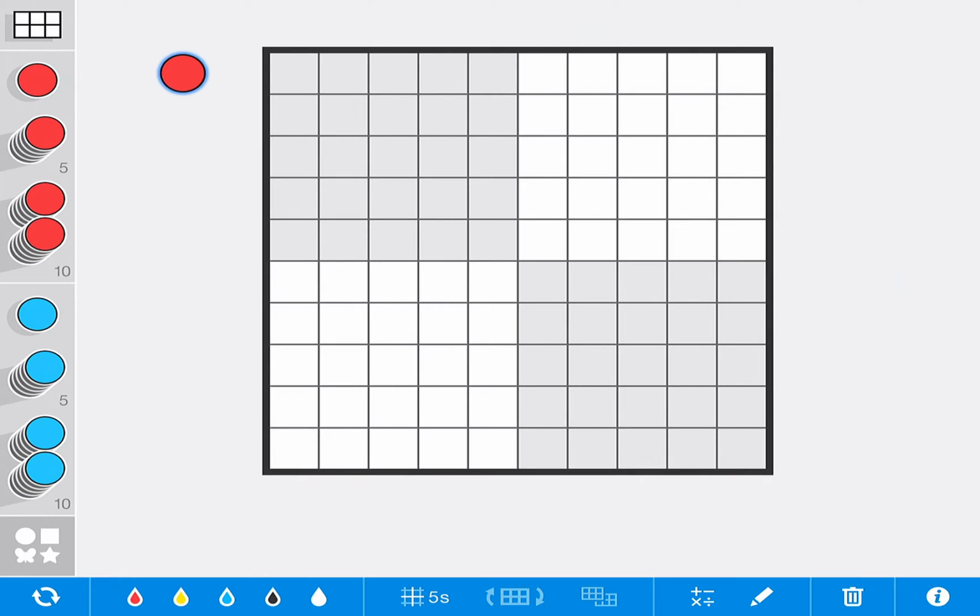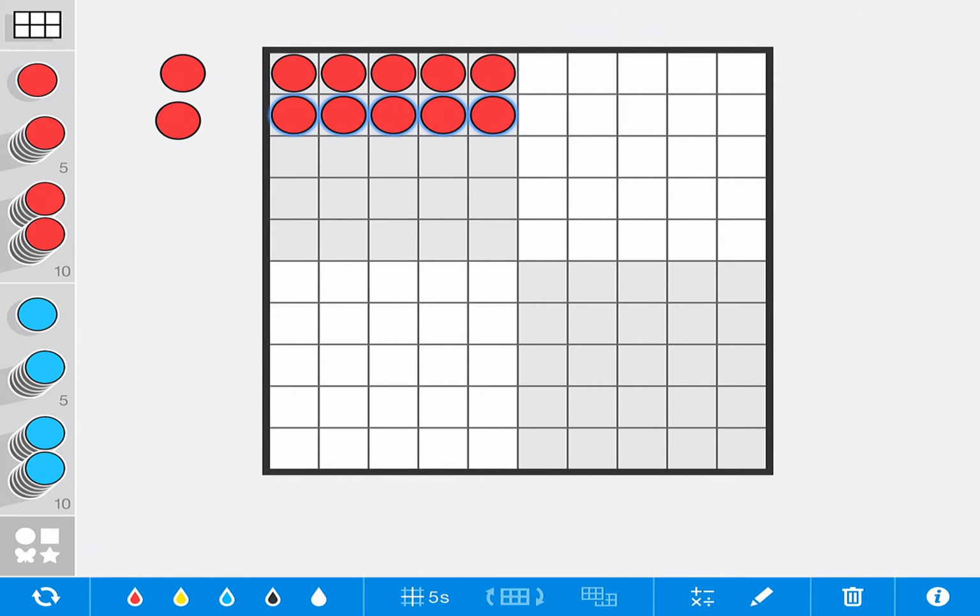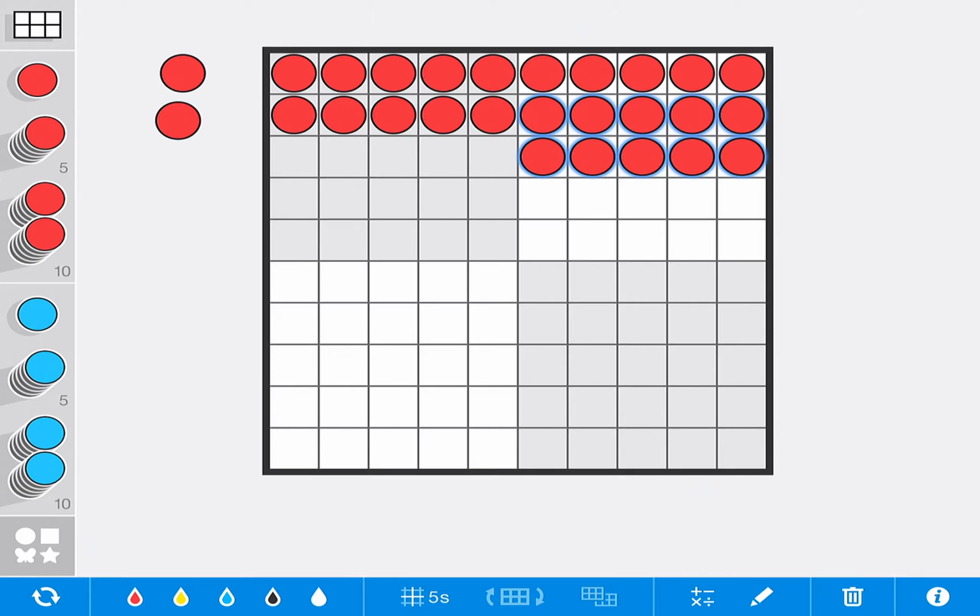These counters are really nice because, again, you can manipulate them on the page anywhere you'd like. But if you are placing them into a grid, you'll see once I hover over it, it automatically disperses them in groups of 5 for me. And what's really nice is even if I grab a 10 and I place it right here, it will continue to disperse them. So you can drag them in groups of 1s, 5s, or 10s.